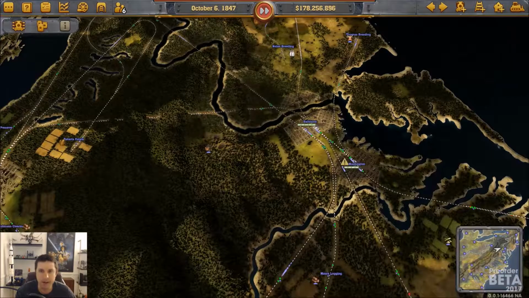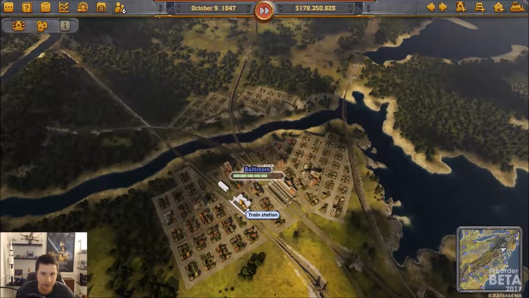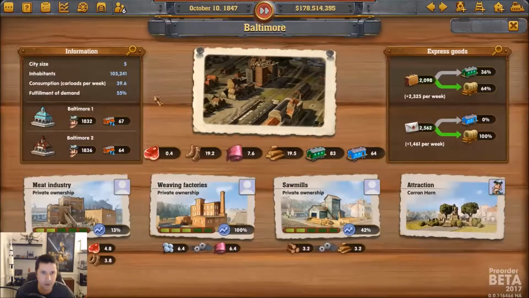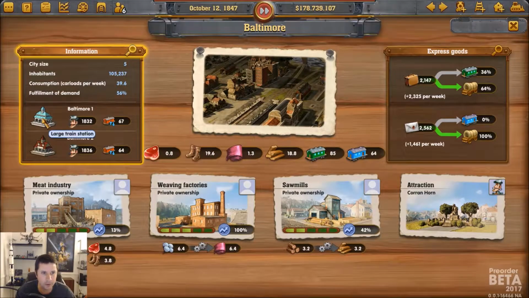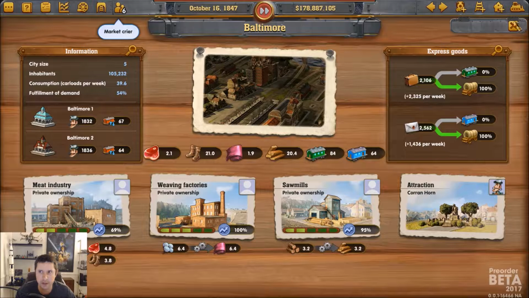Yeah. So you can do a second train station in the same city. It knows, like, if you click on Baltimore, it knows Baltimore 1, Baltimore 2. It knows it's a large train station and a small, or a medium, an average train station. So that's kind of cool that it shows you all that as well.